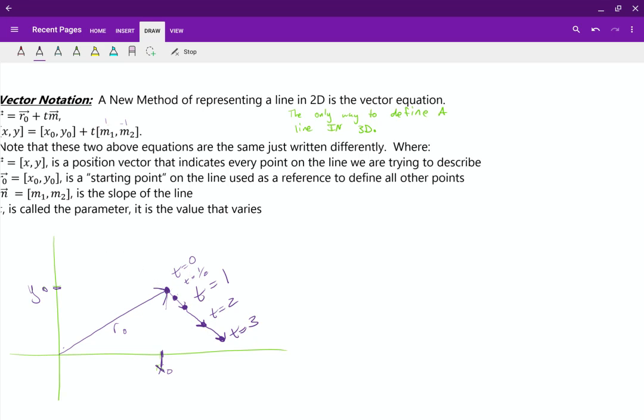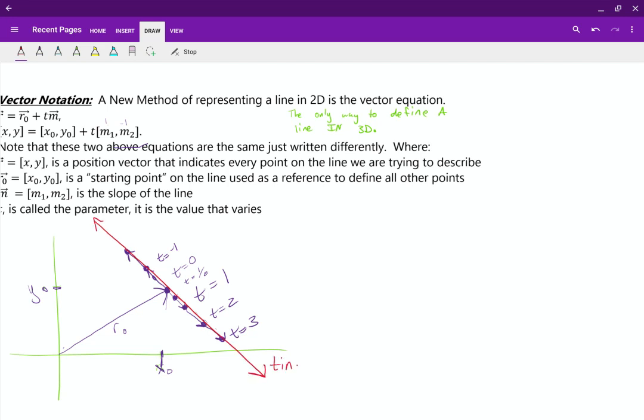You could even go back this way by letting t equal negative numbers. If I let t equal negative 1, it says go here and then go backwards in that direction, and you've defined a point. That point is where t equals negative 1, okay? So that's what we've got there. And I could do negative a half and so forth. I could go negative 2 slope vectors. And basically, I've just defined a series of points here. What do all these points have in common? They all lie on this line.